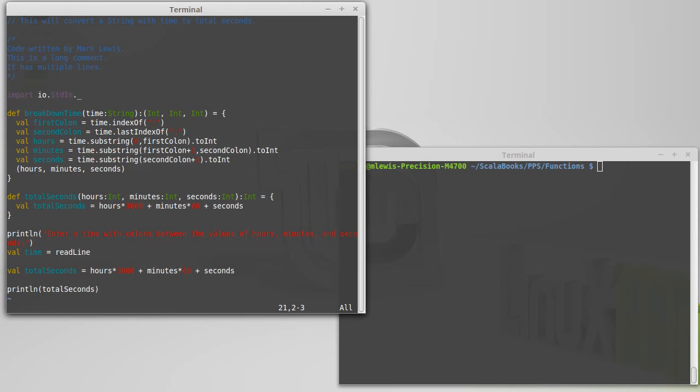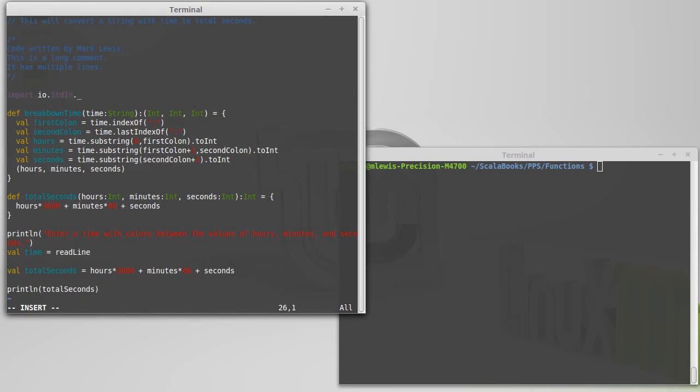Now, because there is only one thing happening in this function, I don't need to declare a variable and then return that variable. I can just have this one expression here, which means technically I could have gotten rid of the curly braces, but I think that this type of function, especially because if I move it all up to one line, it's going to be too long. I think it's easier to read this way, with the curly braces and the code indented.